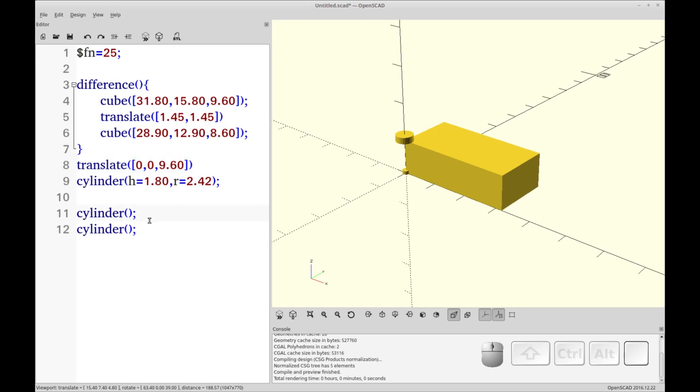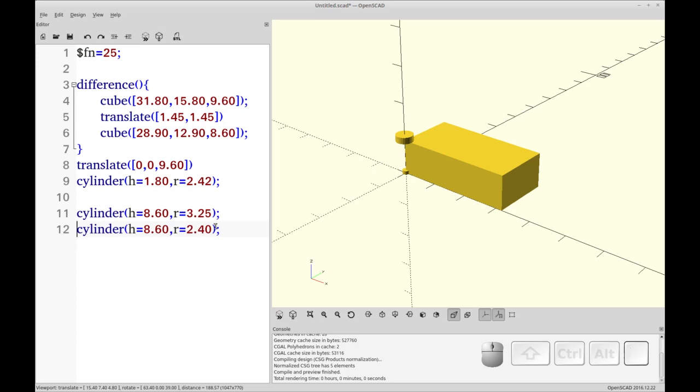So now let's set the size of these cylinders. These cylinders are going to be very similar, so I'm just going to copy the center part here. I can right click and get copy and then paste it here, and then I'll paste this one here. The height of these are going to be the same as the inside of the brick, which is going to be 8.6, and they can both be 8.6. And then there's going to be an outer radius, and that's 3.25, and an inner radius, which is going to be 2.40. Now, these are dimensions that I measured on my own, so they could be wrong.